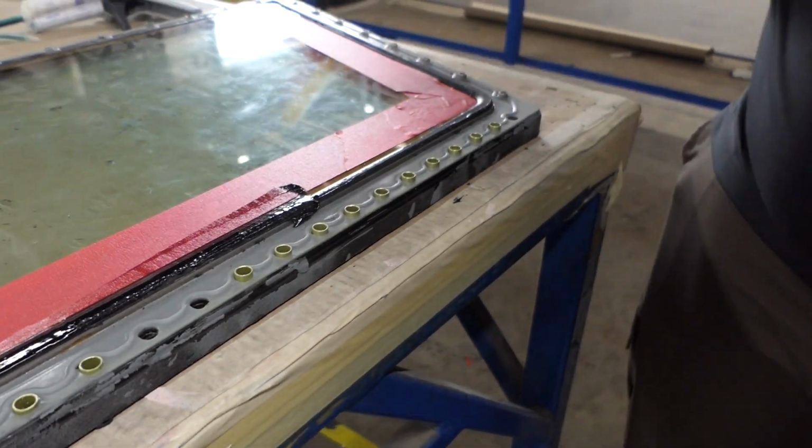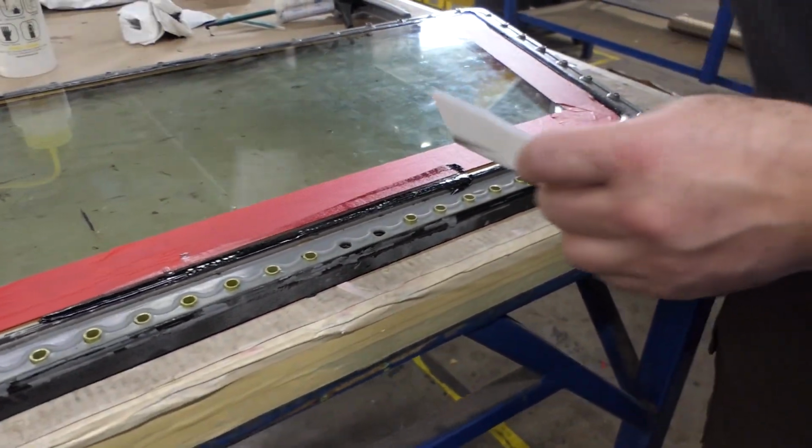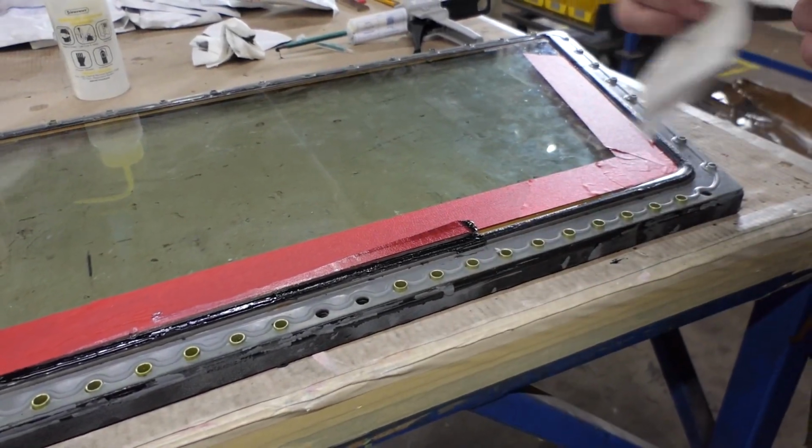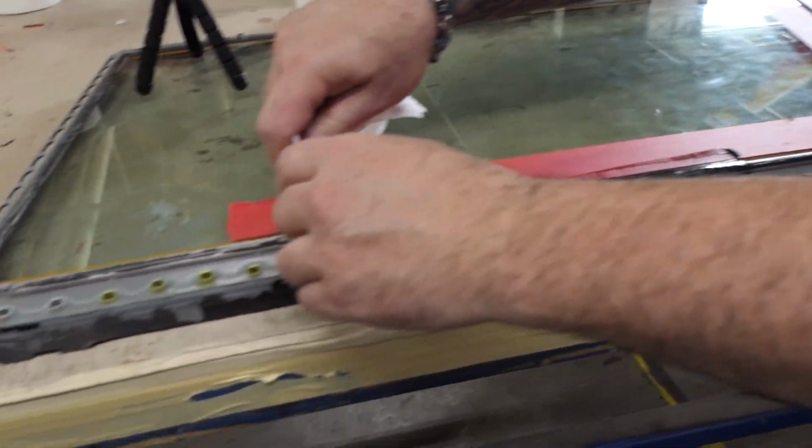Using an isopropyl alcohol-soaked cloth, clean the shaping tool and repeat sealant application until the affected area has been completely repaired.